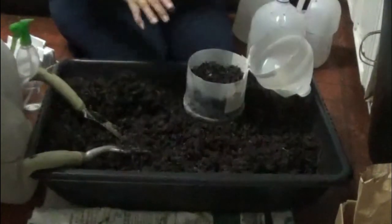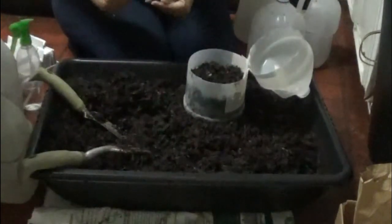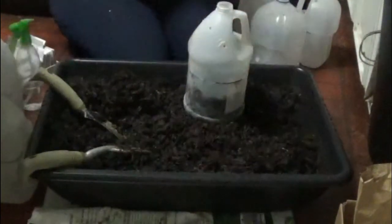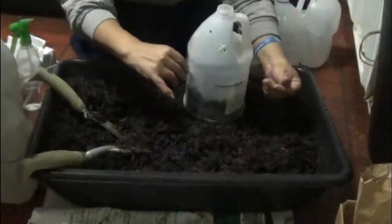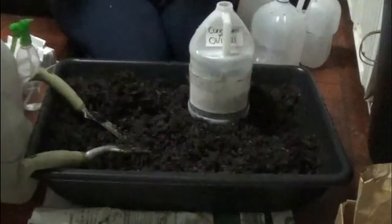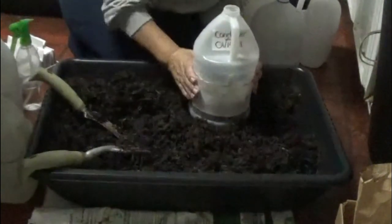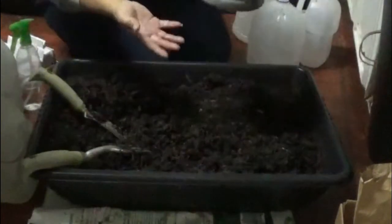I don't bury them because in nature, when a plant drops its seed, it's basically just right there on the ground. Now with the course of rain and snow and whatever, they do get pushed down a little bit, but they don't ever get completely covered with soil. And that's probably one of the reasons, sorry, my tape dispenser's so loud, that a lot of people don't have success growing some of these natives from seed. They want to try to plant them. And in all actuality, all seeds germinate because they just grow where they land in nature. So just let them land in the soil.